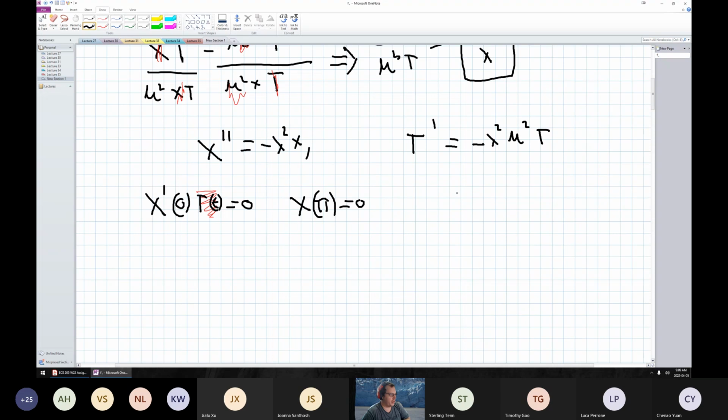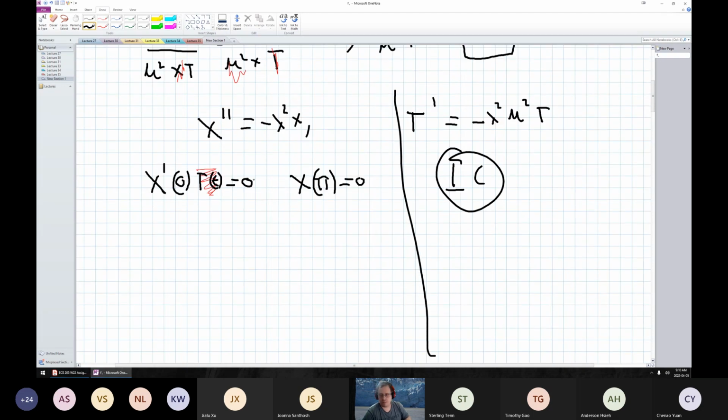So now I have initial conditions over here. It's written in terms of u, so I'm not going to write it out explicitly. But I basically have some initial conditions sitting over here. So now I have these two worlds, and I need to solve these equations, right? And to get the initial conditions, I actually need this data here. So now what I do is I solve a boundary value problem.